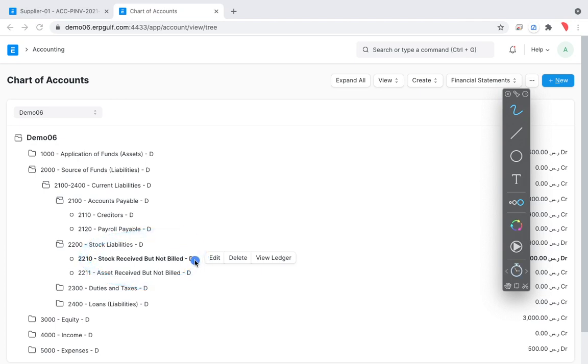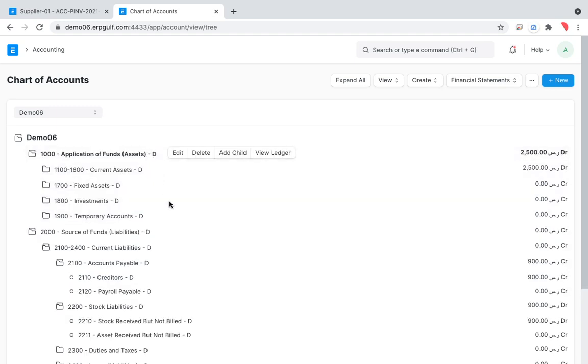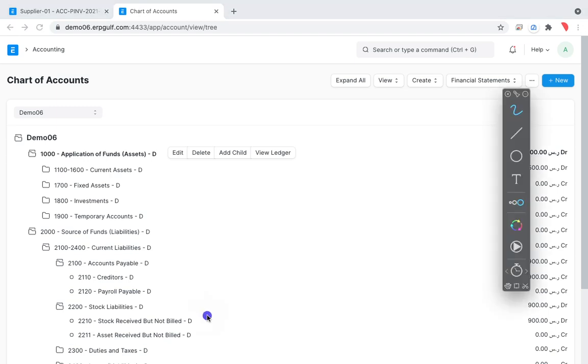Once we get the material from the supplier, it will actually go to our assets, because once we get the material, it's our asset. So it will go from here to assets. Now it is temporarily staying there. It's just an accounting practice.